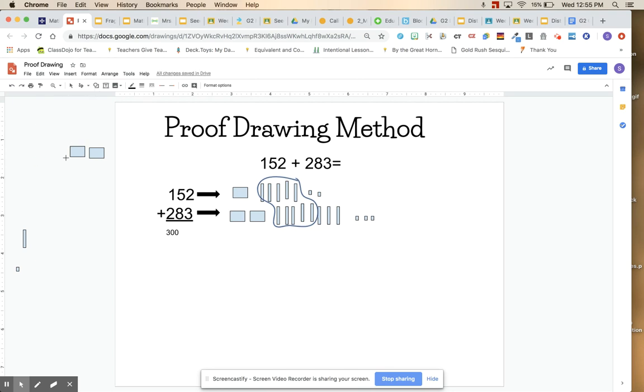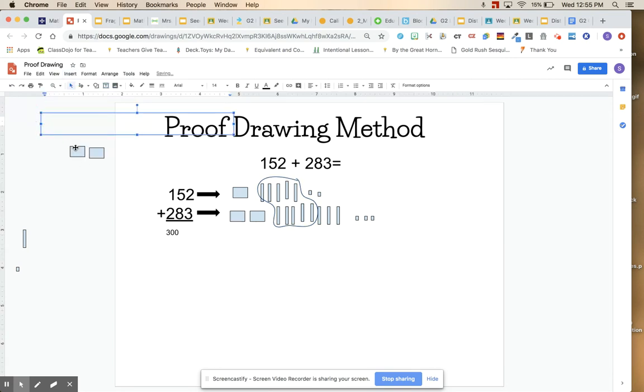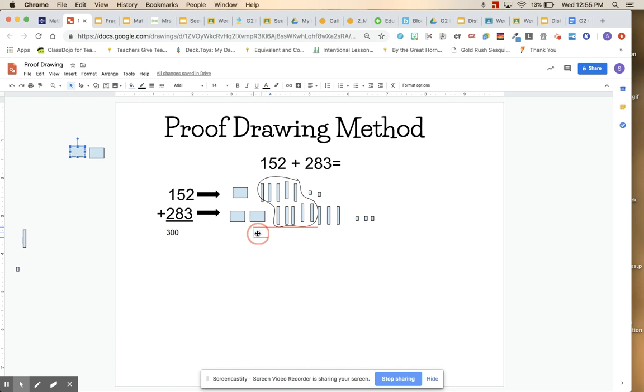So what I will do is I'm going to come over and I am going to bring another flat over to represent these 10 tens that I have. And I will come over and I will make that into a 400 now, because I have 100, 200, 300, 400. Now I will look at the remaining tens that I have left. I have 10, 20, 30. So I'm going to come under the 400 and I'm going to write 30 in there.